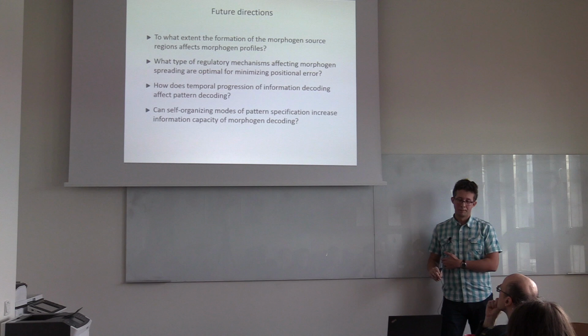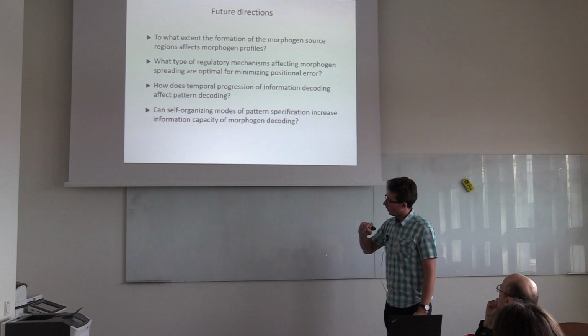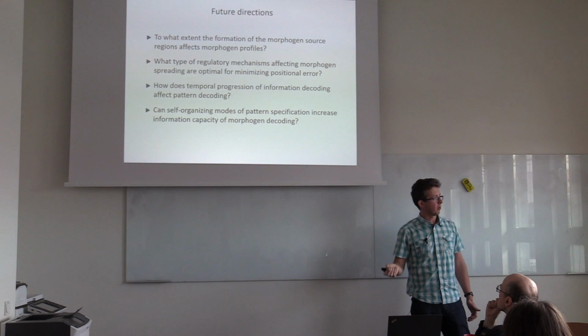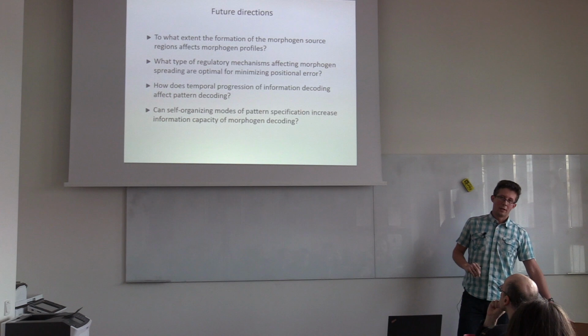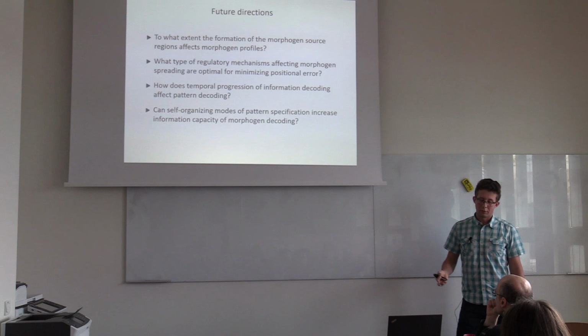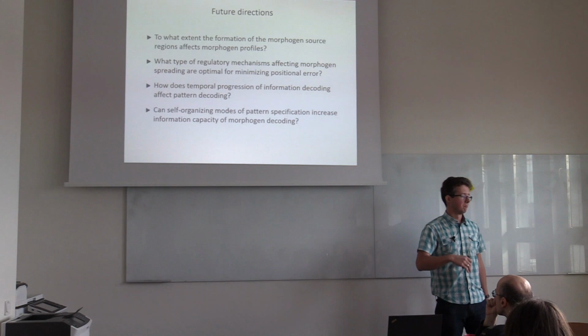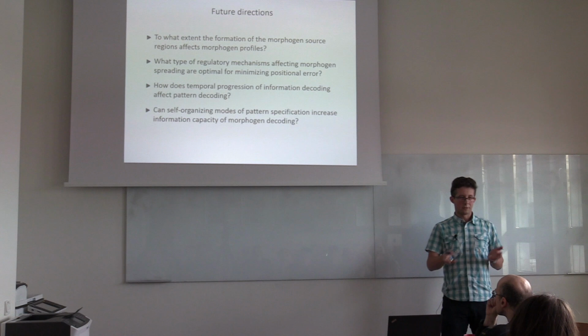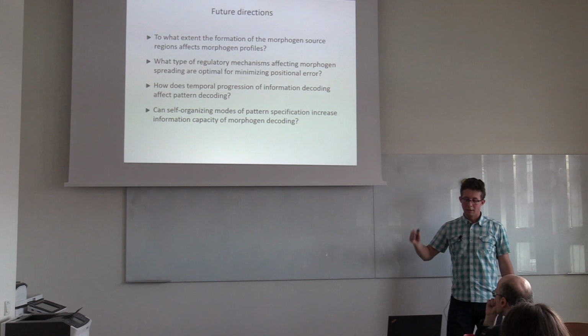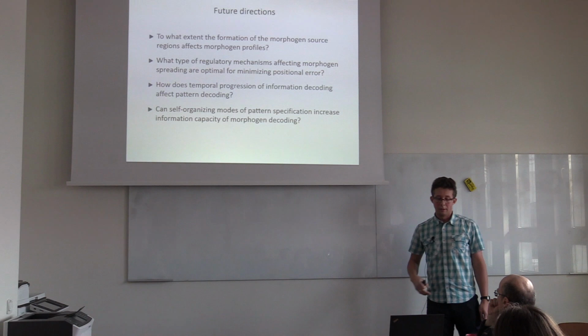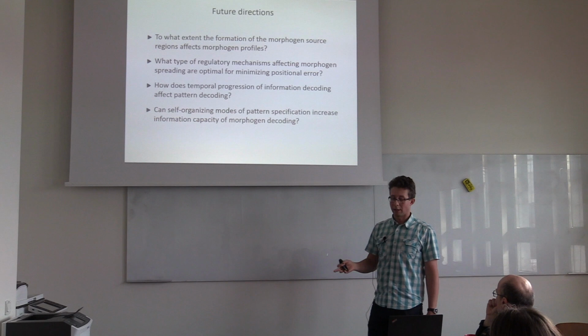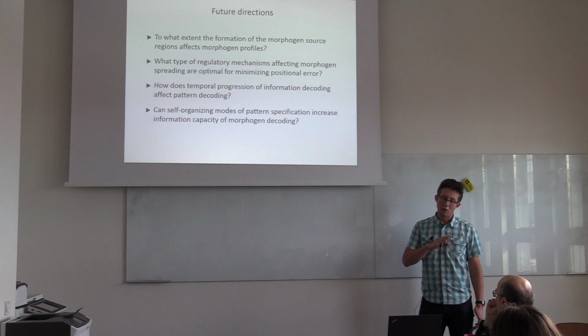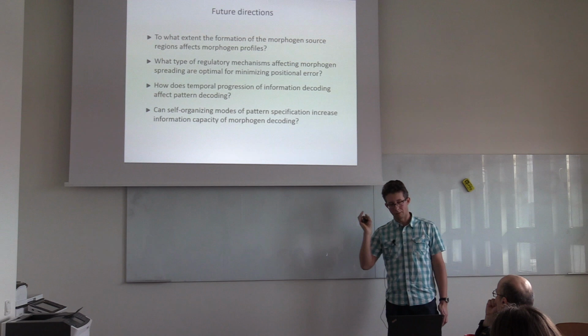Another question is how the morphogens are spreading through the tissue. So I gave this example of bicoid. I showed that it can be well fitted with the exponential decay. In principle, one can get such a profile just by solving a diffusion reaction equation, where there is diffusion, there is degradation, and the source on one side. And one gets the exponential decay. But if we now do the measurement for the diffusion constant, it turns out that that's just not enough, or there need to be other mechanisms that allow the morphogen molecules to reach, let's say, this 100 micrometers.